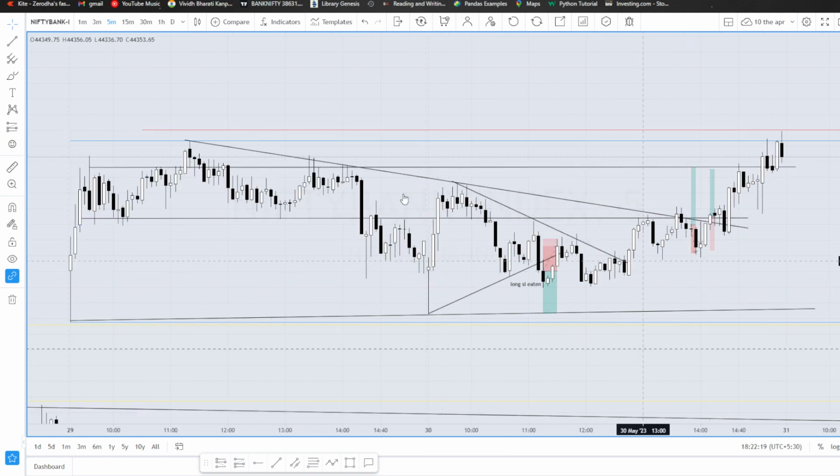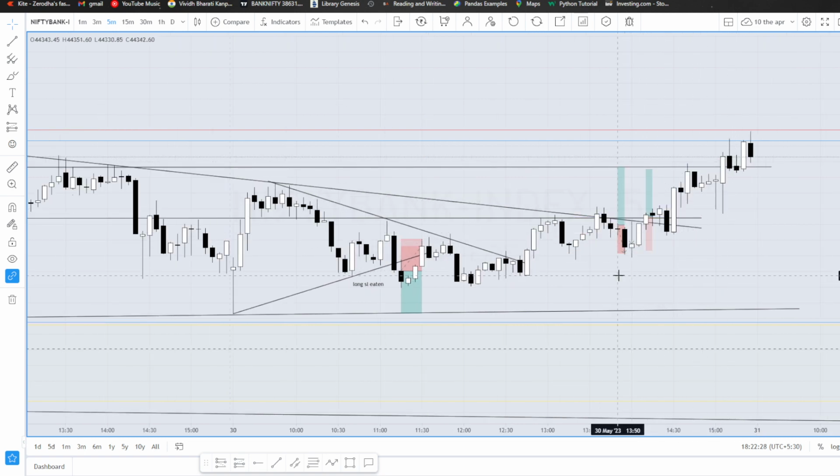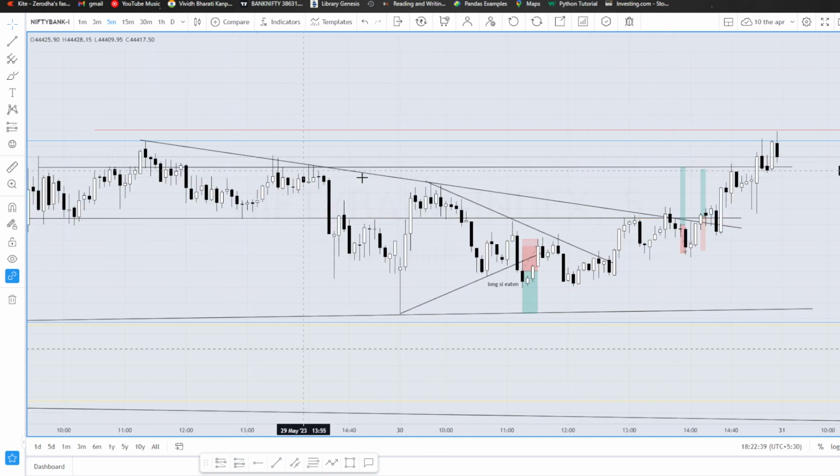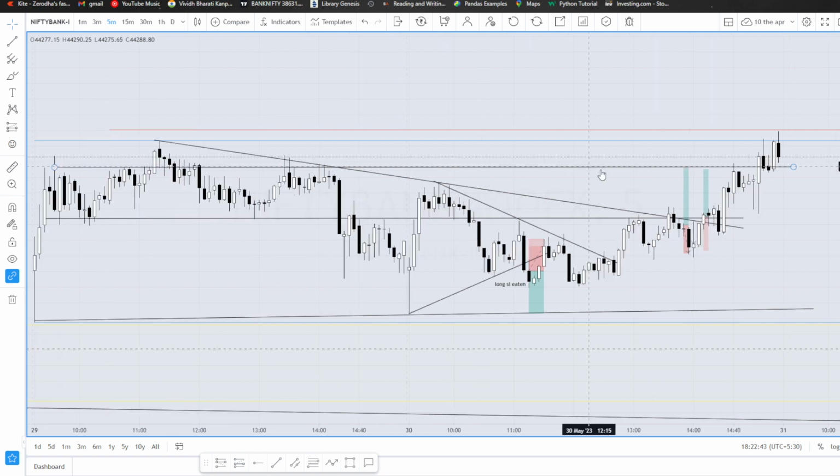It's just a retracement, or you could say in this case just consolidation, and the market is ready to break out again. So this is the setup basically, and the first target is the day high, and the second target is the major supply zone. The major supply zone was this line where the price was not able to sustain above.